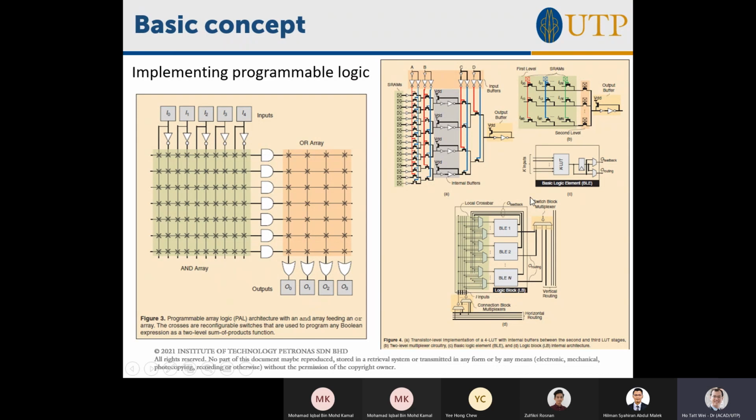Each of these basic logic elements is a k-input lookup table. For each lookup table, you can specify the logic by SRAM. And then there's something called a crossbar. A crossbar is basically a whole bunch of inputs going into multiplexers, and you can control which of these inputs acts as the input to this basic logic element. And again, the control bits of this multiplexer are coming from an SRAM.